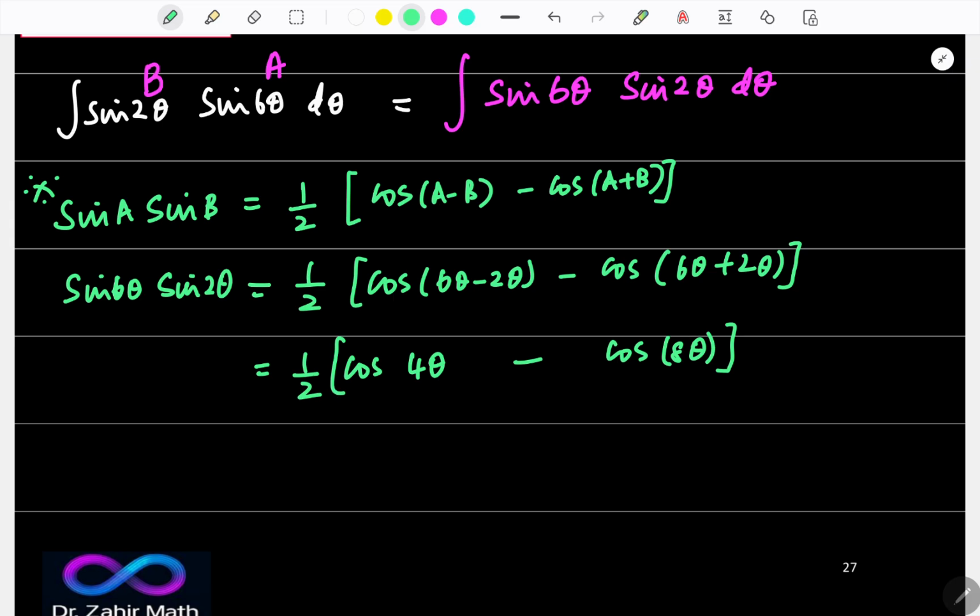You will get negative. At that time, you should remember the formula: cos of minus theta is cos theta, and sine of minus theta is equal to minus sine theta. Can you give me an example, teacher? Look here. Suppose you put 2 theta minus 6 theta, you will get minus 4 theta. Cos of minus 4 theta is cos 4 theta, same answer. But you need to remember these two formulas. Because of that, I told you, use this formula when angle A is greater than angle B.